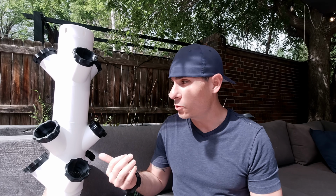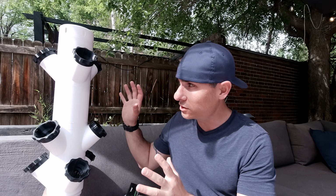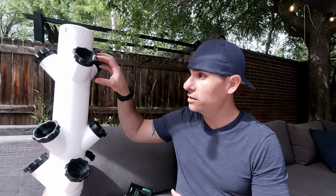Now, other printing considerations. When I first started this, I was printing these with 20% infill. That just doesn't seem necessary with PETG. So I went down to 5% infill, and that cut several hours off of each component's print time. I also increased the layer heights to 0.3 millimeters instead of 0.2. Honestly, if you have a 0.6 or a 0.8 nozzle, you could go even higher, and I think it would still keep its structural integrity while cutting those print times down drastically. Each one of these segments can take 7 or 8 hours to print, and so cutting just a couple hours or a few hours off is going to make this job a lot quicker and easier.